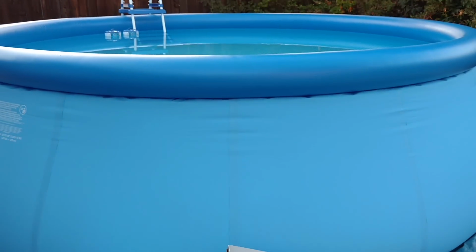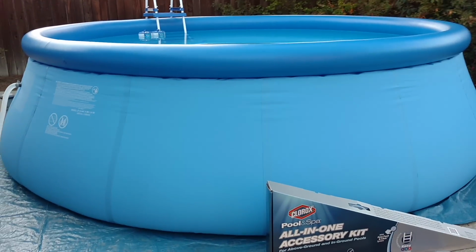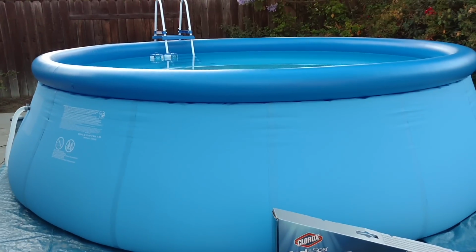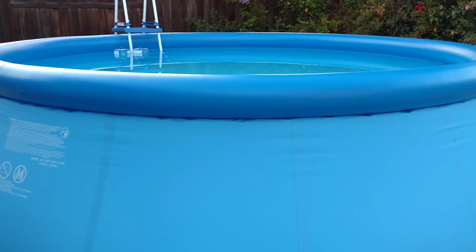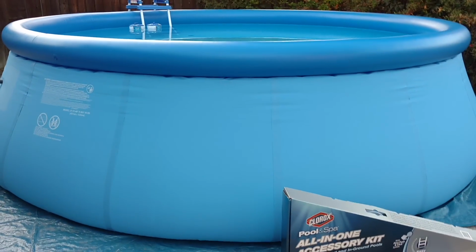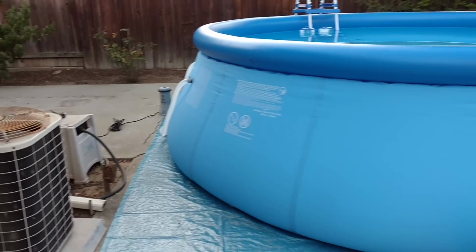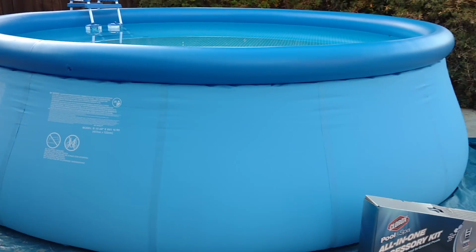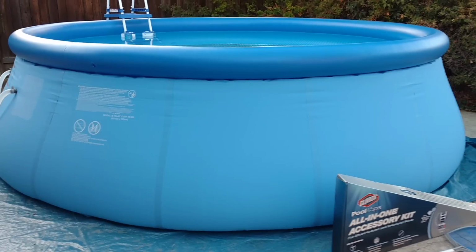And putting this thing together, it does not take 10 or 15 minutes. I don't know how people do that. I'm pretty handy, and laying this thing out, unfolding it, putting together the ladder, pumping up the air in this thing, it takes a while. I mean, it probably took me 2 hours to get everything put together, the filter itself there, read through the instructions. I've never done it before. So 15 minutes, no way, unless you've done it a couple times, maybe.